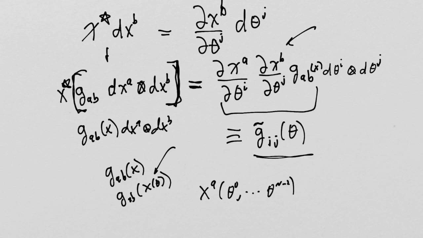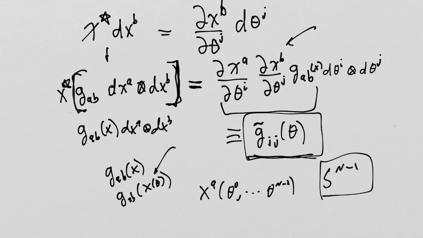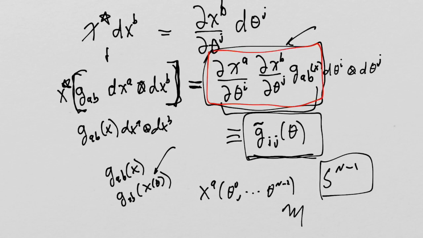But the point is you've now calculated the metric of the space S^(n-1). You've calculated that directly knowing the metric of the space M. And this is the calculation. Now, I'm going to cut it back. I'm going to take off the basis vectors because the basis vectors are usually ignored in these kinds of calculations. We're always worried about the components. So what components do we end up with? Well, we end up with i, j. That's exactly those two components down there. These are dummy indices that go away. All right. So this is the key formula we've got to think about.